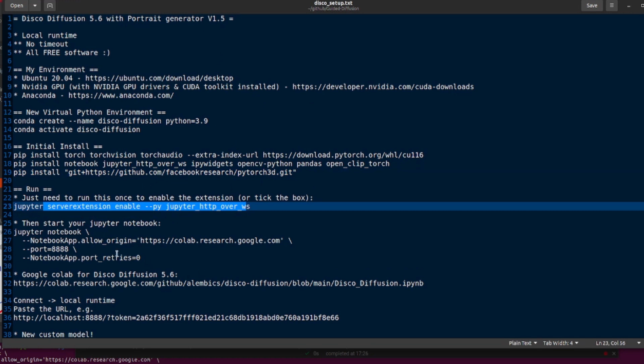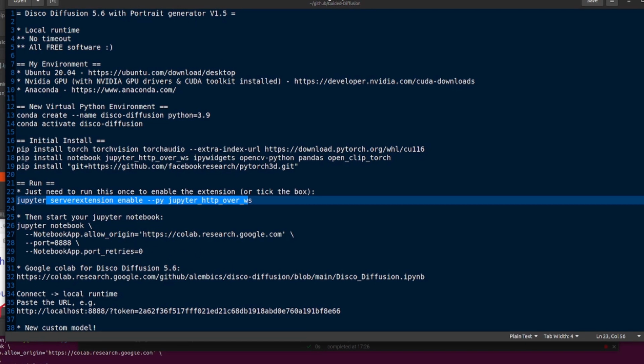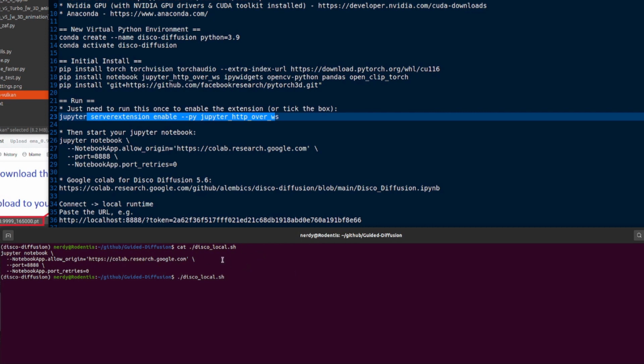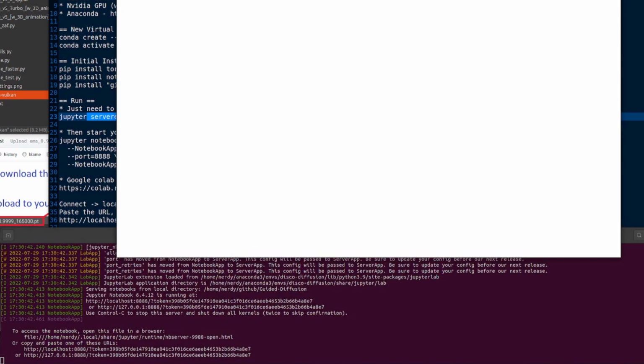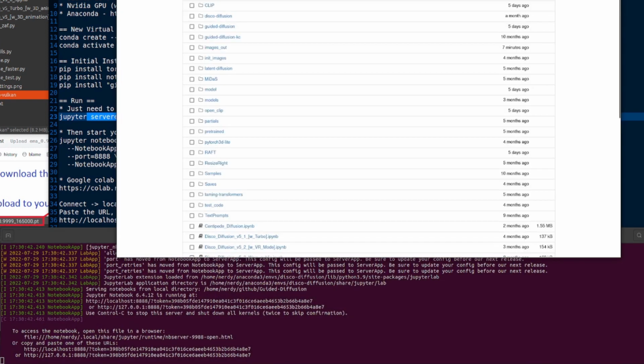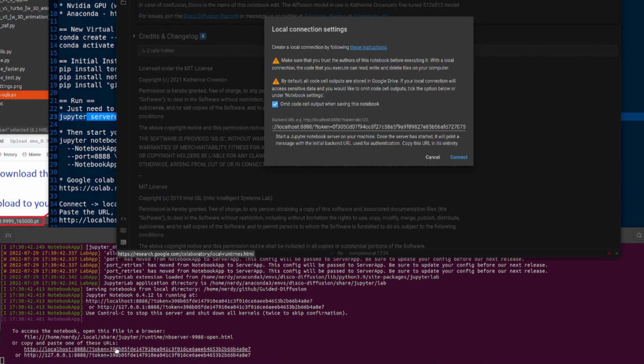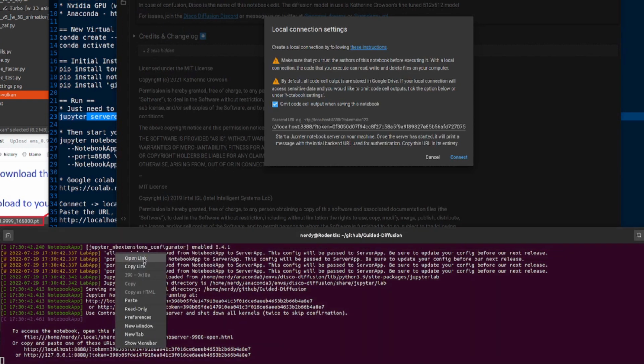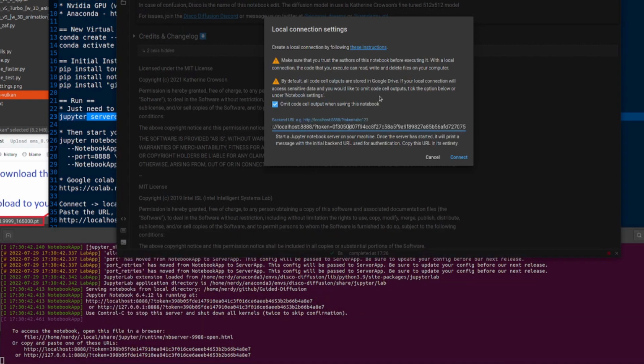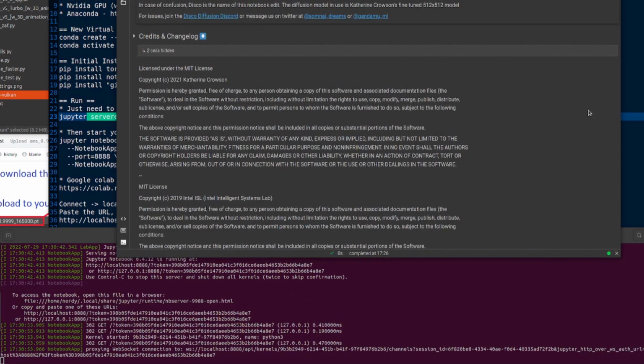Then you can start your Jupyter Notebook. Now, because that's a long line that I can't be bothered to remember each time, I've put it into a little script there. Yeah, so disco local. So each time I want to start my local, I just run that. Okay, excellent. That opens a new web page. Don't need that. But what we do need is this URL. So let's copy this, copy link. I'm going to put that link in there. There we go. Then we're going to connect. Fantastic stuff.